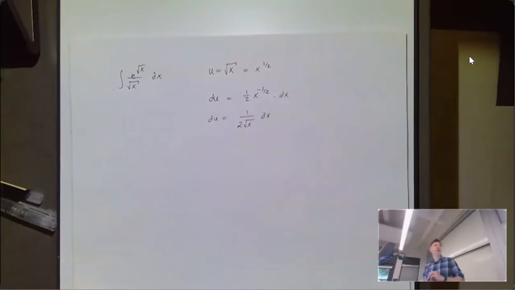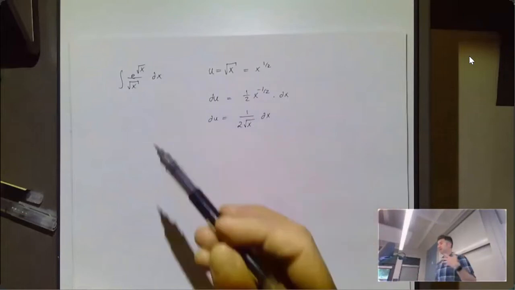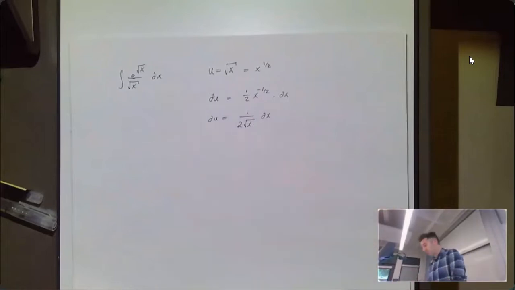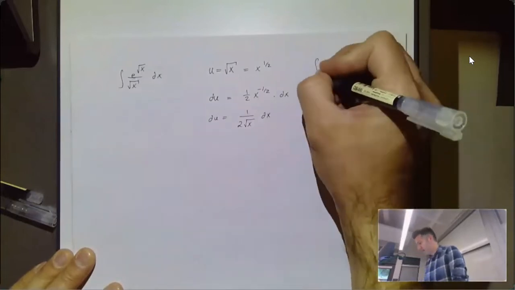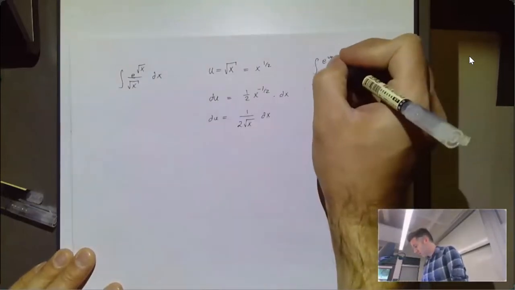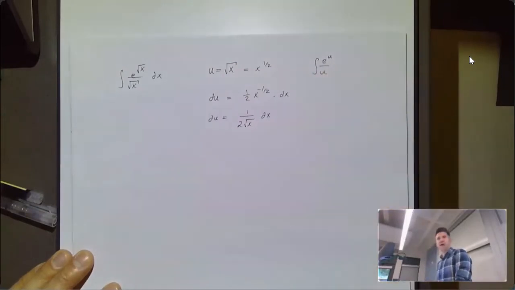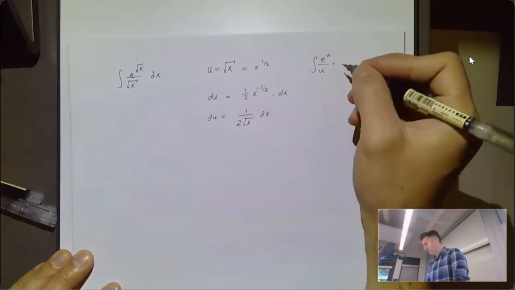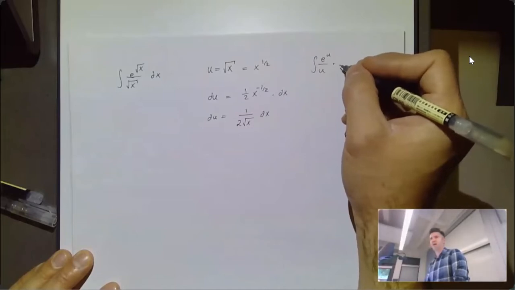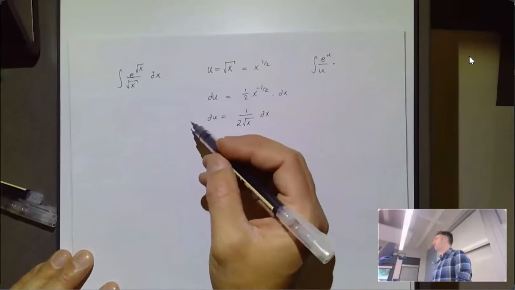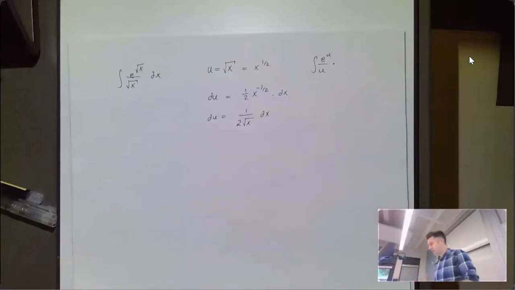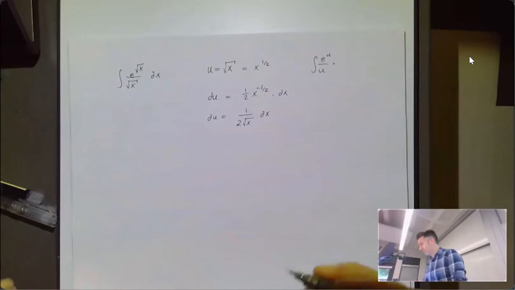And what I want to point out is here's a problem where it's really, really important to make sure you deal with transforming the dx into du before you do other stuff. Because if you were looking at this, you might think, oh, I'm going to do the integral of, well, let's say I've got e to the u over u, right? Because u is the square root of x. And then the dx part is problematic, right? I can't just change dx into du times 2 root x. I mean, you could actually make it work. It would work out just fine, but it's more trouble than it's worth.